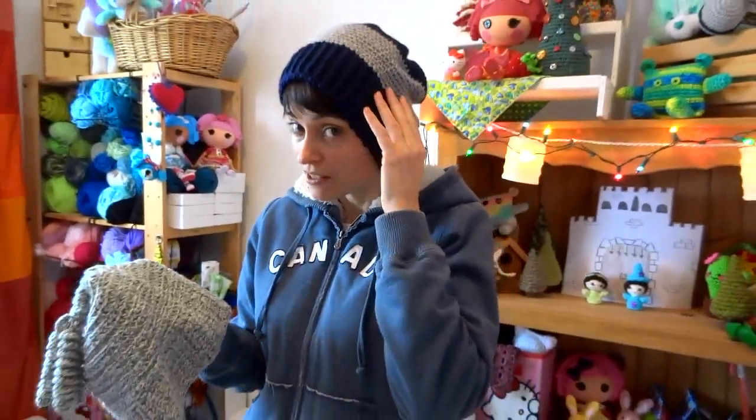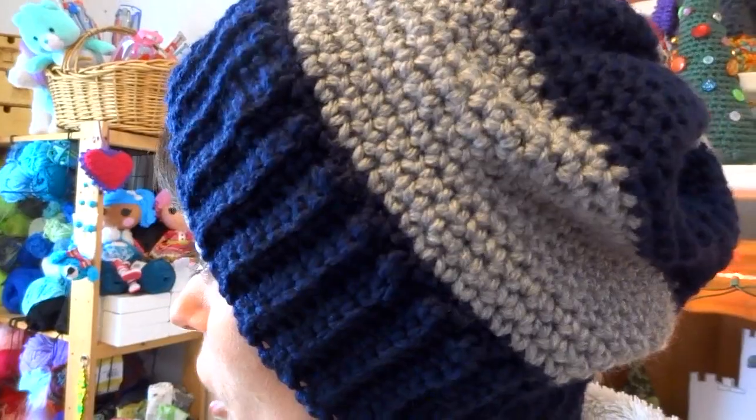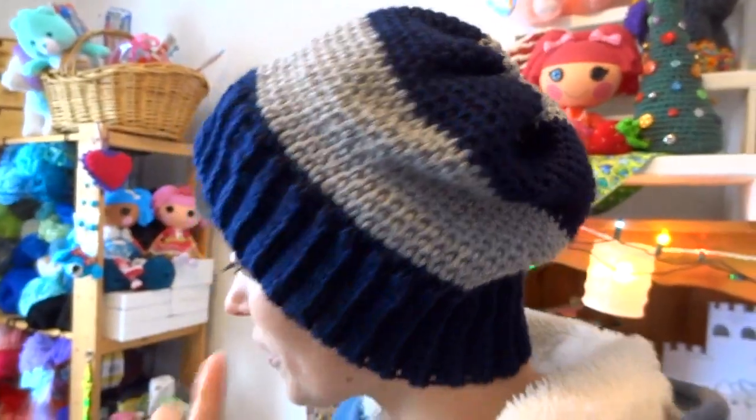This one I made with slightly thicker yarn, and I striped it. And striping is just as easy as closing off one row and starting up another one with the new color. So you can do that if you like. Or, like today, I'm going to use a nice, thick, variegated ball of the prettiest yarn.